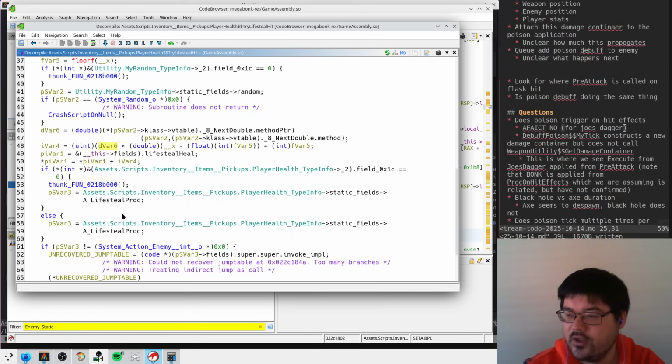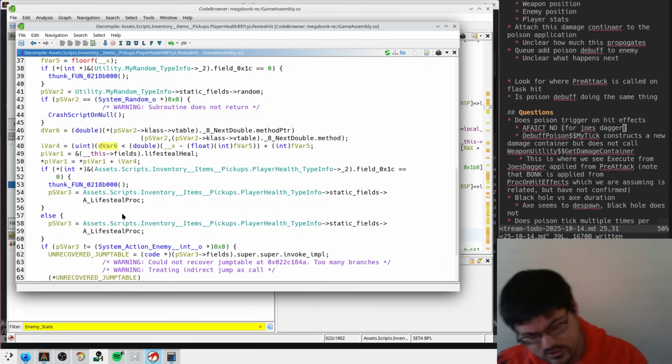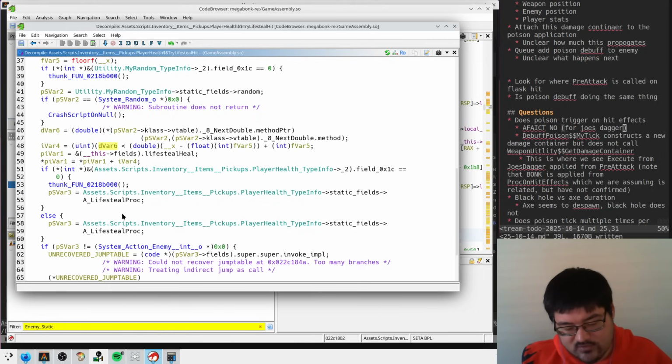Does that mean that you can have one damage, or is it being wrapped in a damage container? I think each damage container can only have one type of damage. So if we are applying an execute, it overwrites the type of damage that it was before, because from the execute's perspective, anything else probably doesn't matter. So you can't proc an execute and a bonk. We are still unclear on if we can hit fire and bonk.